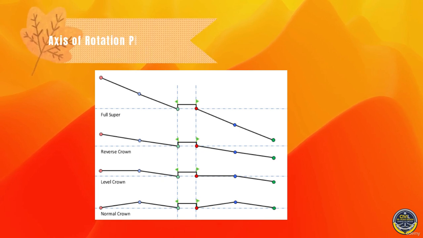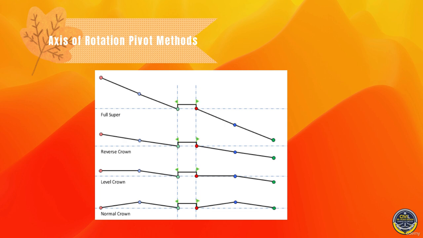Superelevation axis of rotation pivot methods. Civil 3D calculates the axis of rotation only within the superelevation curve group. Pivot points determine how lanes, shoulders, and medians rotate around the roadway. Each cross-section shows the pivot behavior at critical stations. Right-hand curves are typically illustrated, with colored lines indicating lane rotation. Understanding pivot methods helps ensure correct lane and shoulder slopes along curves, particularly for complex roadway designs.